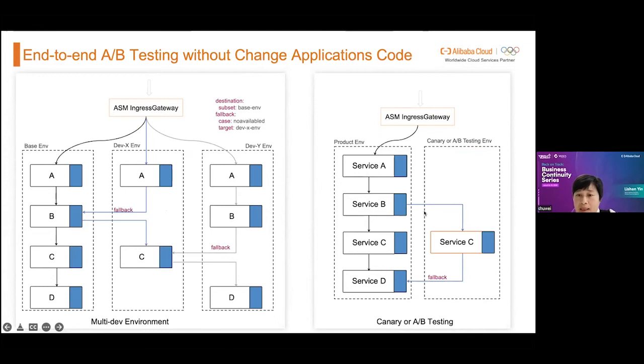Okay, and the next scenario is about canary or A/B testing. For example, these services are deployed in the production environment, but you have one service for which you want to do A/B testing. How to do that? Just deploy one service and configure something, and that service B will access this service C, and finally service C will fall back to service D. To achieve that with service mesh, you do not need to update your product code, just update and deploy the YAML file.